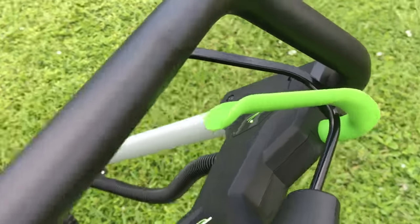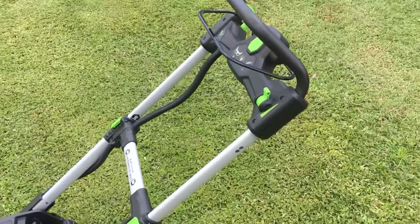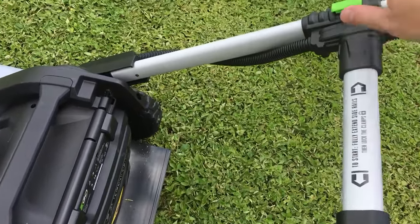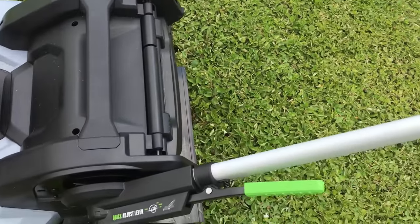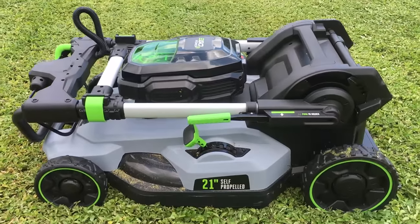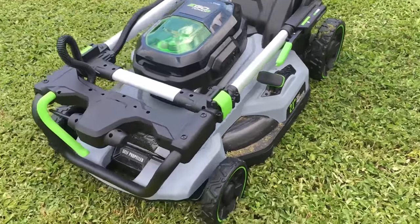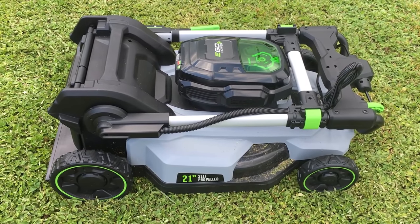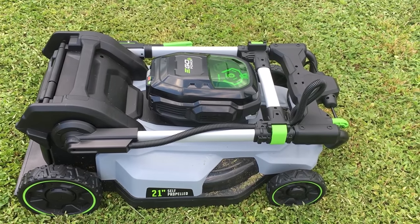I actually haven't been using the power assist much because the mower is so light — a lot of it's made out of plastic and aluminum. Let me show you how easy it is to store. It has these green tabs that hold the height on the handles — just clip them back in, push the handle in, and that whole bracket folds over super low to the ground. It'll easily fit in your garage, and you can even hang it like this without worrying about oil dripping. Overall, an awesome unit — really happy with the purchase. Simple, easy, green, and clean.